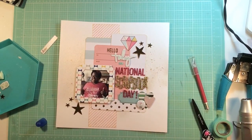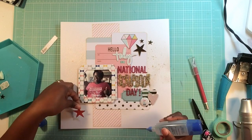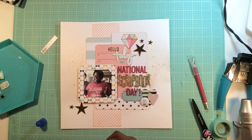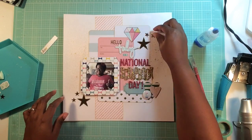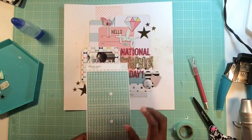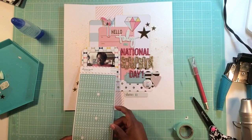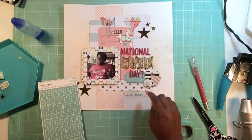So I am adding, or I did add, some gold stars, which I love. And I'm adding some Tombow Mono liquid glue to those stars to hold them down on the page. I also, if you notice at the bottom right-hand corner under the title, added some hearts and a piece of flair that says I love scrapbooking. I got that from Two Peas in a Bucket before they closed. And I thought that was very perfect.